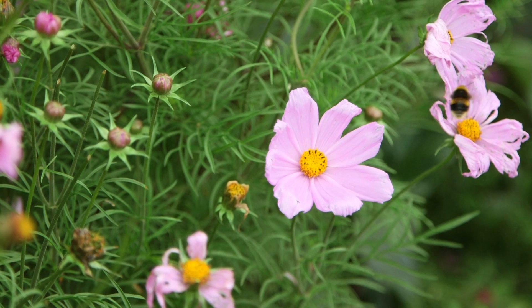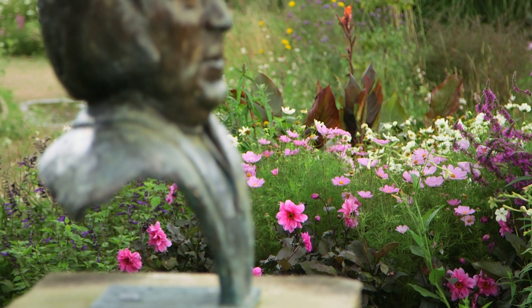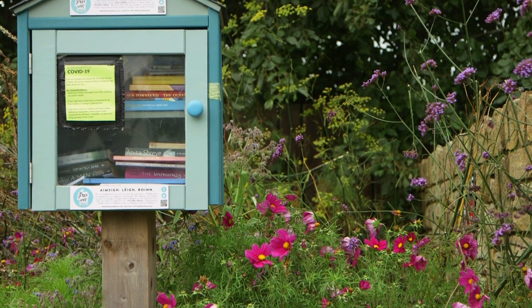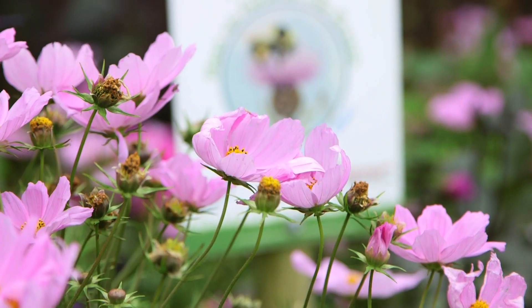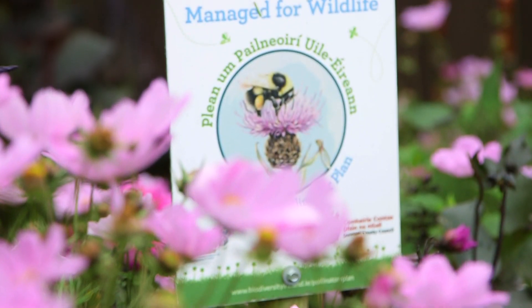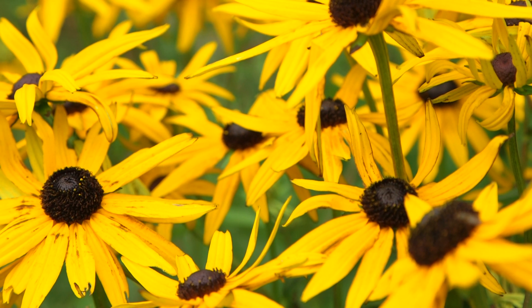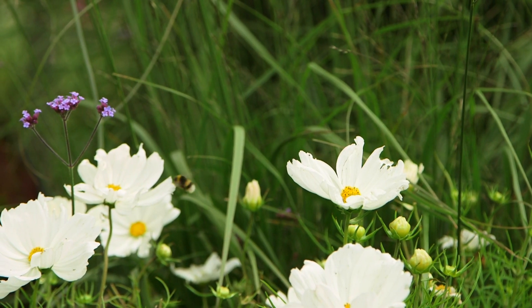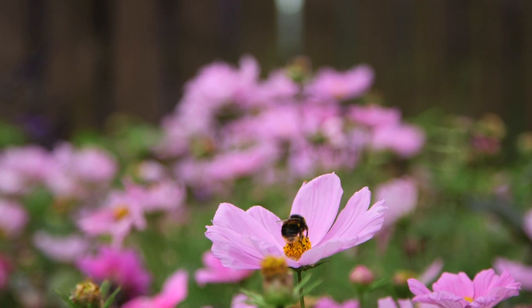One of the other actions we do is reduce the mowing regime. We have a few hay meadows which support native plants, so that's likely one of the best things you could possibly do for bees. Encourage long grass — it provides them with nesting habitat and then provides the food source for them, in terms of the plants that can grow on it: dandelion, knapweed, and thistles. If you can't manage a big meadow, maybe let a patch go for about six weeks and you'll be surprised what'll pop up.